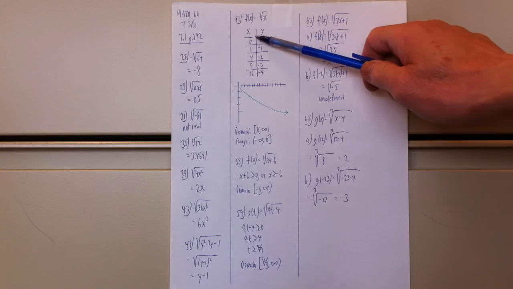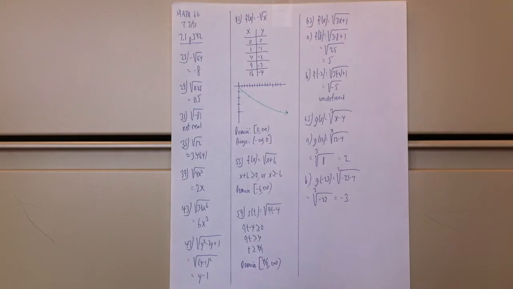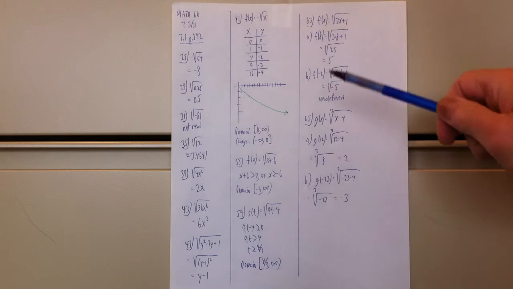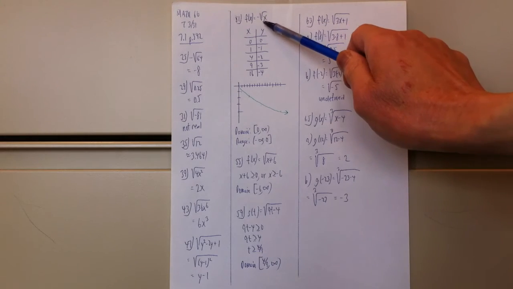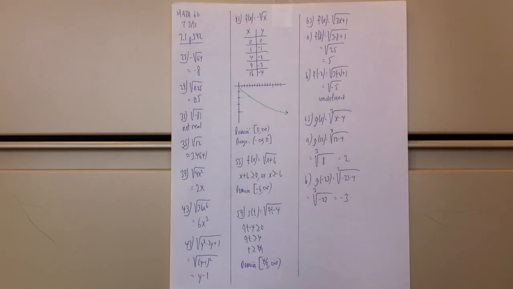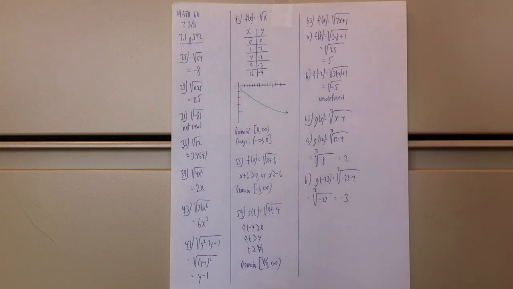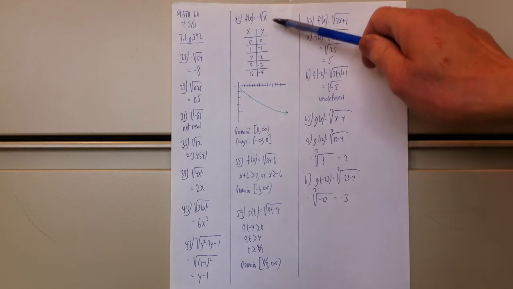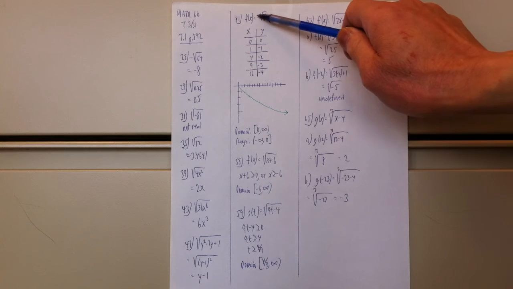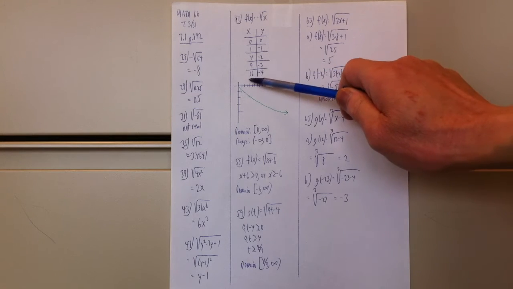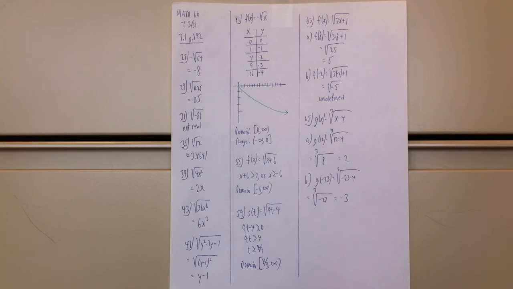So what was given was 0, 1, 4, 9, 16. We know the square root of 0 is 0, the square root of 1 is 1, and so on. But since there's a negative in front of the function, all of these are going to have a negative. So if I plug in 0, I have negative 0, but negative 0 is the same as 0. If I plug in 1, the square root of 1 is 1, but the negative in front of the whole thing gives us a negative 1. If I plug in a 4, the square root of 4 is 2, but the negative in front of the whole thing makes it negative 2. Likewise, if I plug in 9, I'm going to get negative 3. 16, I'm going to get a negative 4.